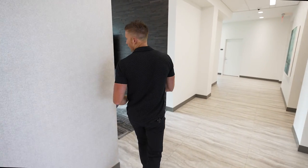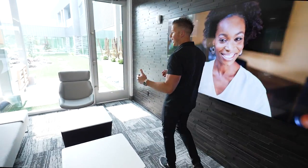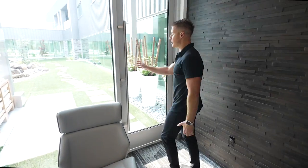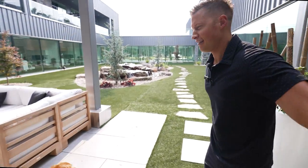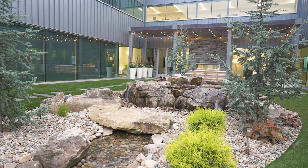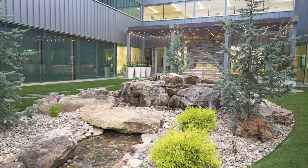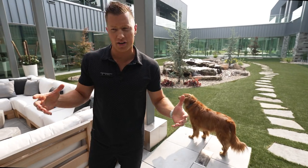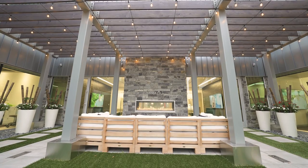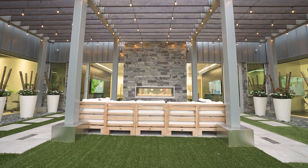Let's head on outside. I want to give you guys a quick little view of our outdoor patio in our courtyard. We've got a bubbling waterfall water feature, almost like a spring, and then there's a creek that flows from that. It kind of gives you serenity and some of that water sound. Our patients are welcome to relax out here. Let's head on back inside — Dexter's going to come with me.